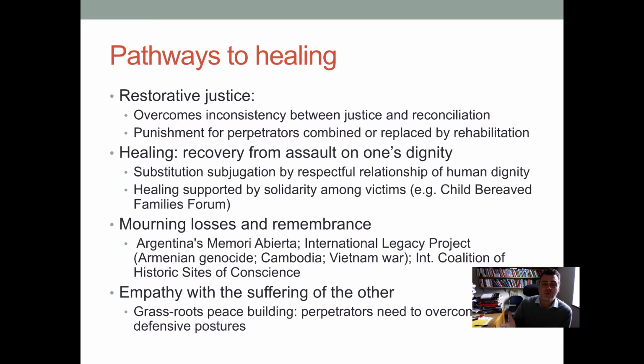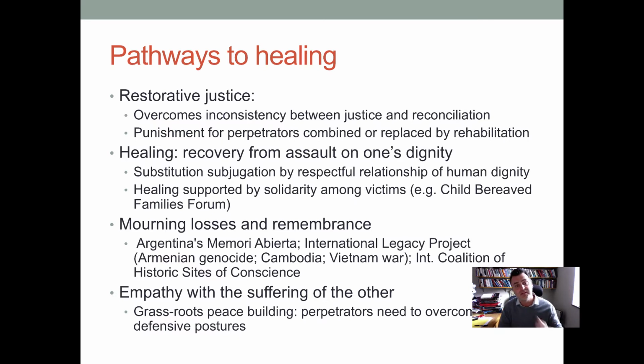So again, we have different forms of public processes of bereavement, looking at the Child Bereavement Families Forum, that losing a child in violent conflict is one of the most difficult forms of grief, and how do you overcome that? Because the most vulnerable members of society are being targeted. That's happening in Syria, for example. And the idea during the conflict is we're killing these children in order to break the spirit of that group. But once you have post-conflict societies, how do you overcome that?